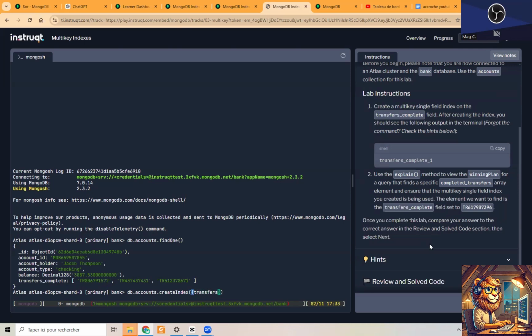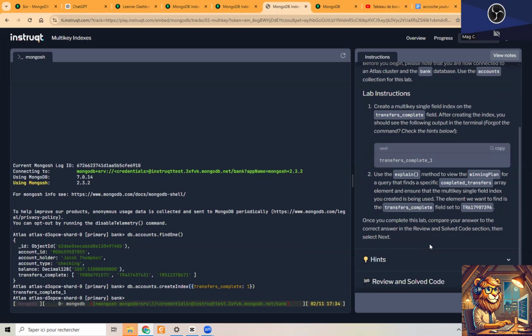Just transfers complete, and let's do ascending order. They're not asking us to create unique values. Let's create it that way.